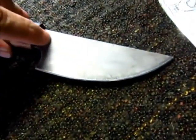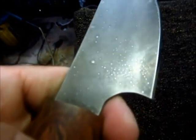Do you know what that reminds me of? It actually reminds me of a stingray skin. It does a bit.